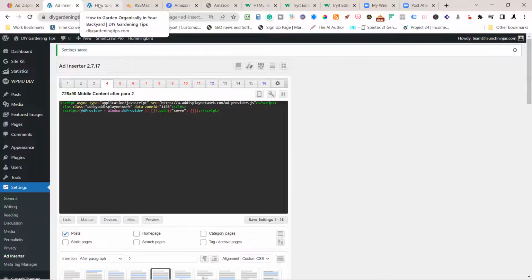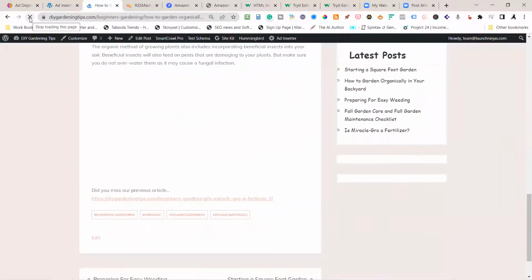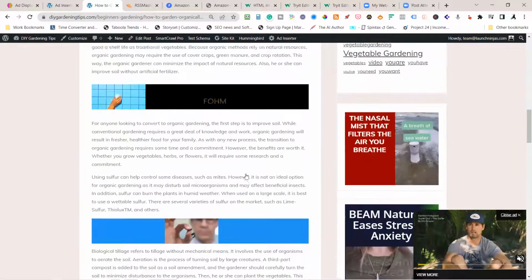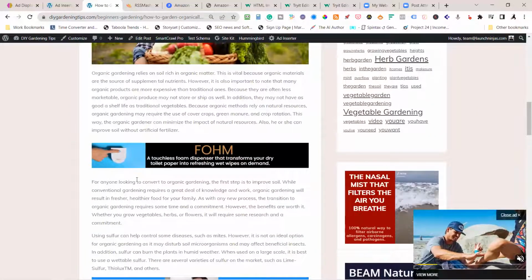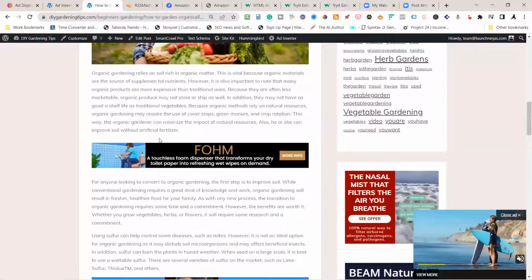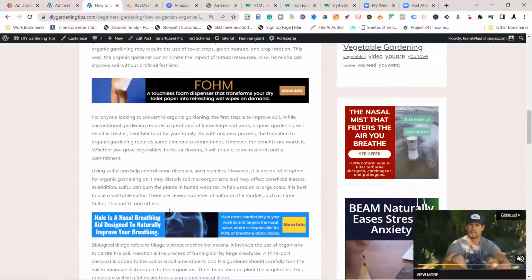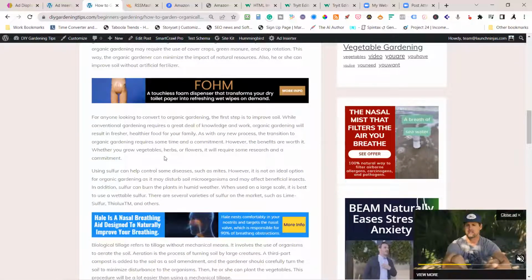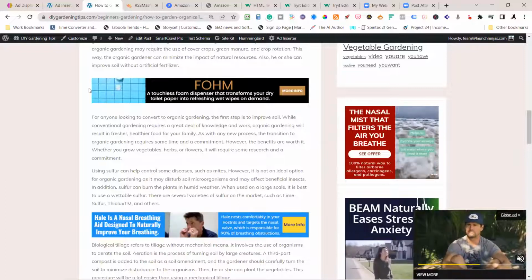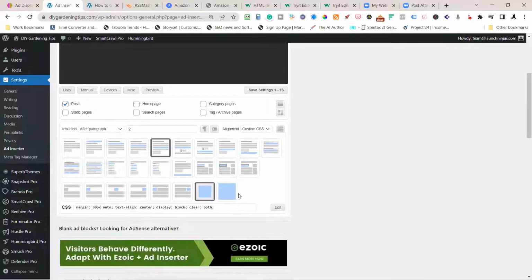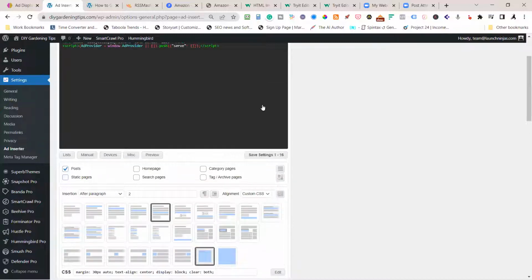Okay. And let's see what it looks like. Okay. There's a little bit more room right in here. You can kind of tell I have a little bit more white space around this particular ad block compared to this one over here. Okay. You can do other things in here. You can put a border around it. You can do some other CSS inside this setting group. And these are just some things that you can choose right up in here.